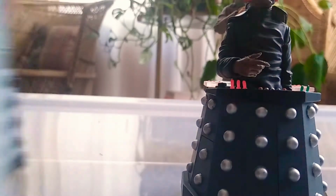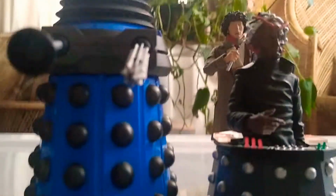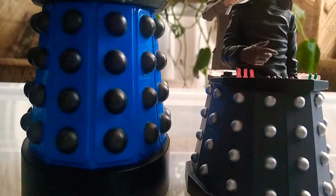Next is the Fourth Doctor. Wait, I think I forgot something. Here's this guy's height compared to a Dalek. Here's the height comparison next to the normal Doctor, but next to the Peer Strategist Dalek. And here he is next to a golden fidget spinner.